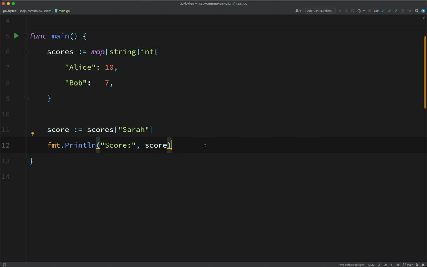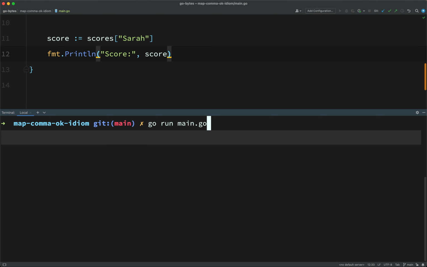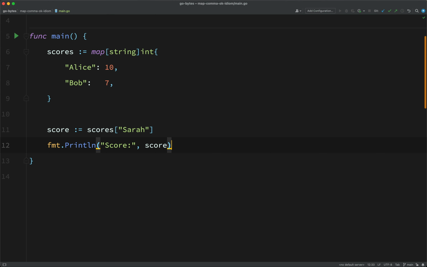So let me show you what will happen here. Go run main.go, and we don't get any kind of error to say that Sarah is not in the map. What we get is the 0 value for an integer for that key.